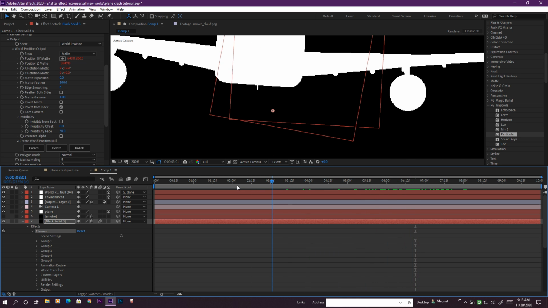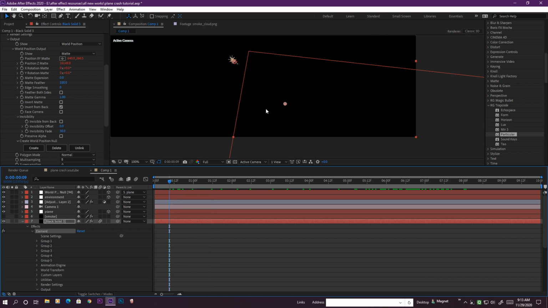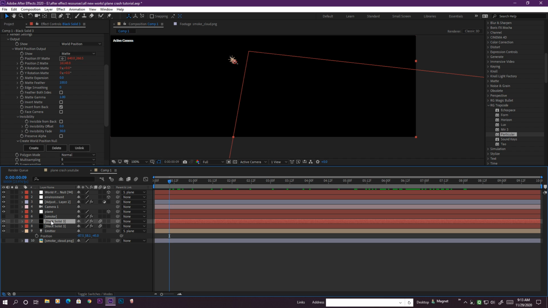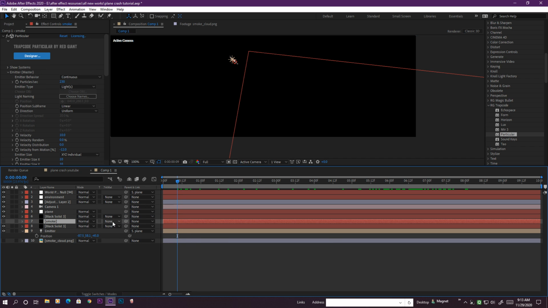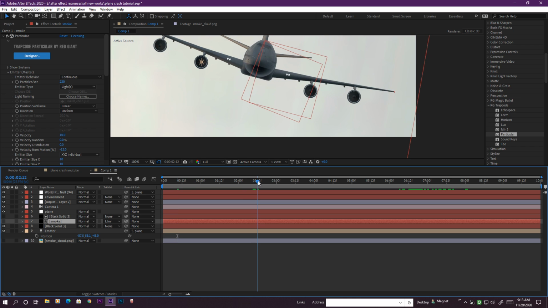So now if we place it over the smoke, and now go to the smoke matte setting here, go to the luma matte, inverted. So let's see what we get now.